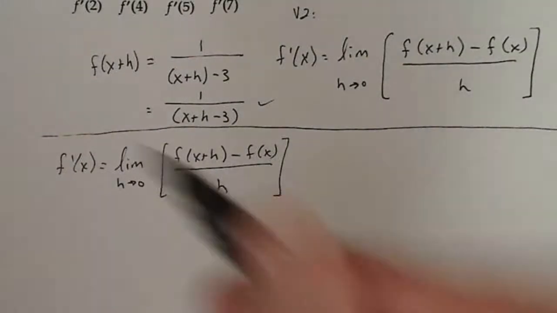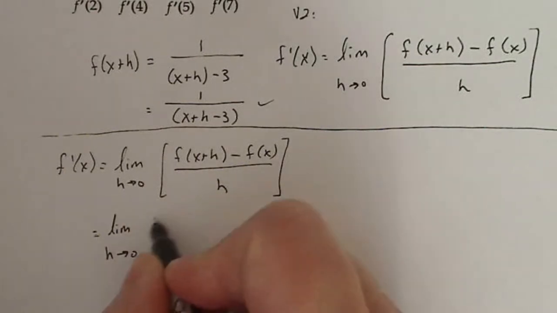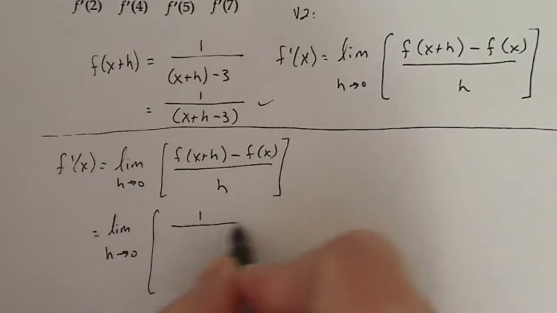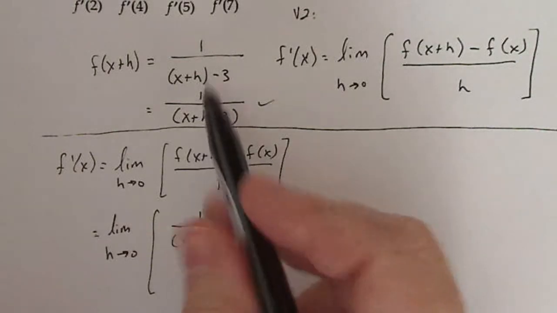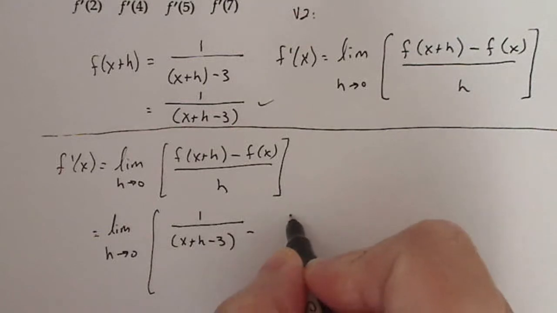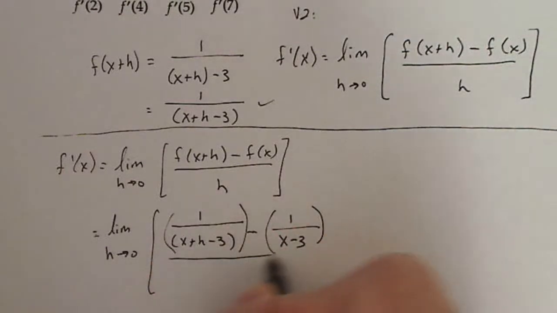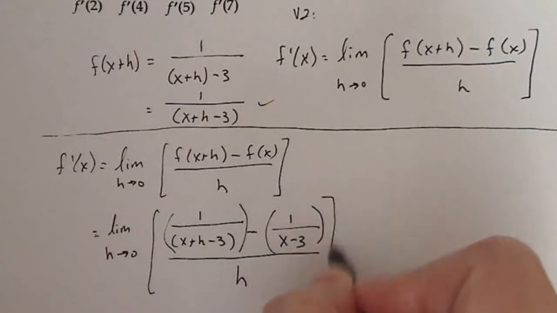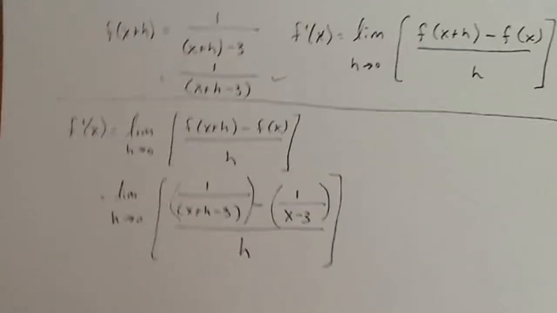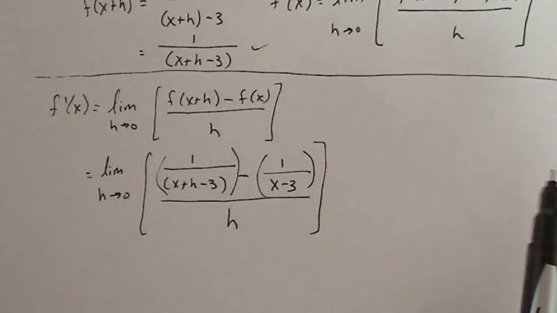Now at this point in the game, I'm just going to take f of x and f of x plus h and plug them into the formula. All right, so take the limit as h goes to zero of one divided by x plus h minus three. So that's what f of x plus h is. So I substituted that right in there minus f of x, which is one over x minus three. Now I'm going to put everything in parentheses because that's negative sign there in the middle, all over h.